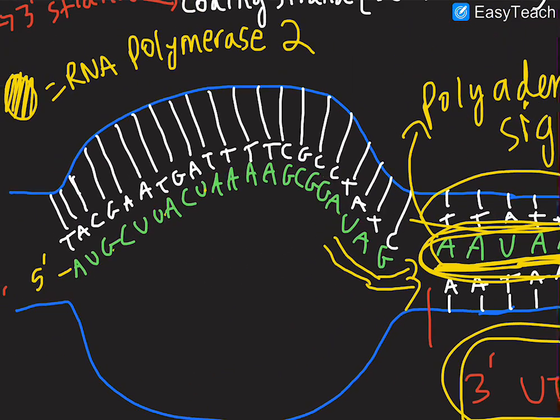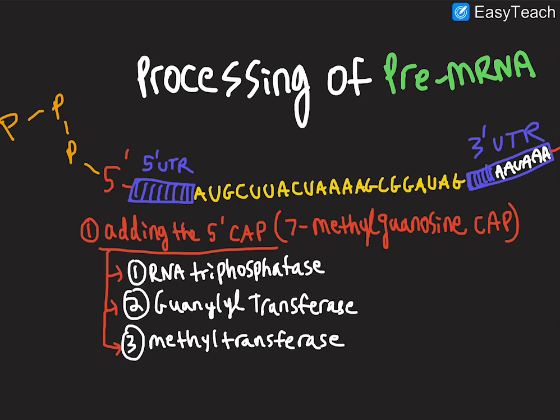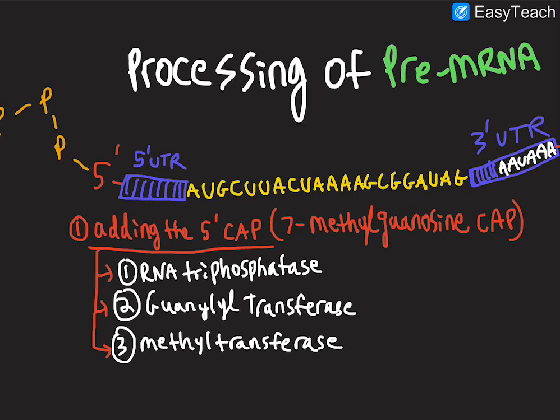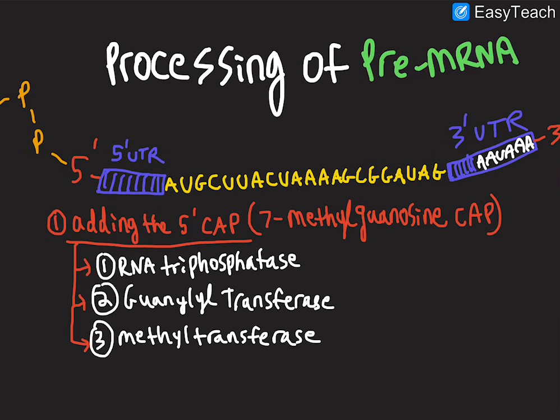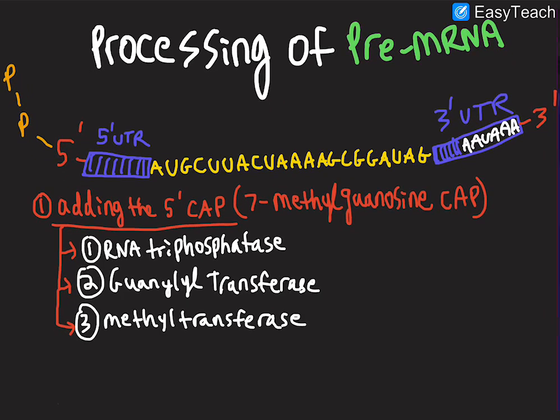So what we end up with is this. Remember we said that we have the 5' end of the mRNA strand, then the 5' untranslated region, then what we just transcribed, which is our transcribed pre-mRNA. Then we have our 3' untranslated region where we had that AAU, AAA, because we just transcribed that. RNA polymerase 2 went into this 3' untranslated region and transcribed the template DNA strand, and we got AAU, AAA. This is the polyadenylation signal. In the next video, we're going to go over processing of pre-mRNA and splicing of pre-mRNA.